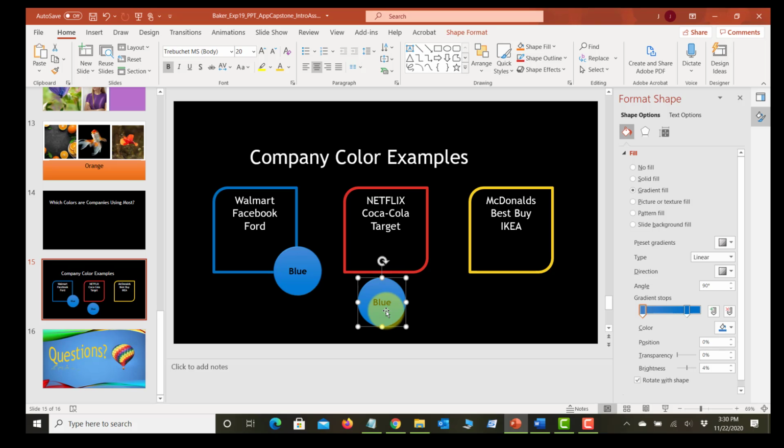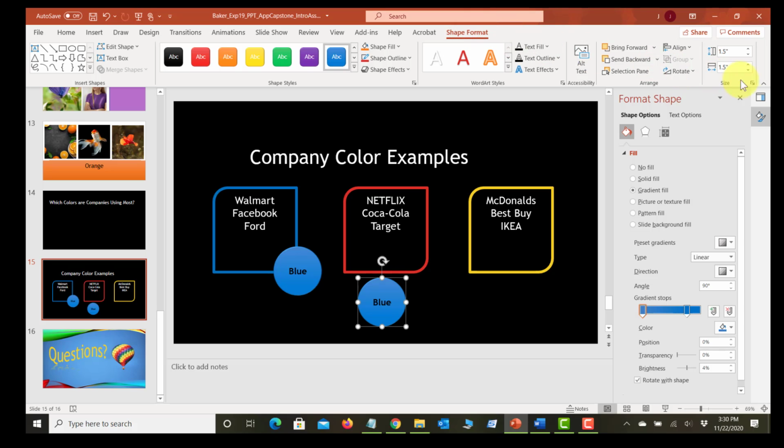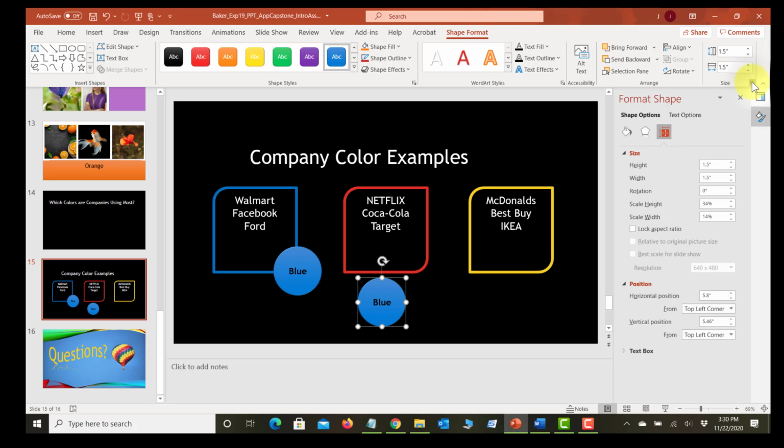So with this shape selected, it said that it wants me to change the positioning of it in step 10, so I'll need to go to Shape Format. Positioning, remember, is under this. Down here, horizontal position. On step 10, the horizontal position is 7.15. Enter. See how it's moving it towards the red? Netflix, remember this one is ultimately going to be red. And the vertical position is going to be 4.5.